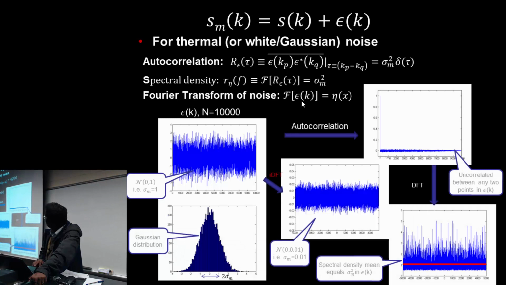Now, let's go back. It's this eta parameter that we're interested in. Eta x is your image domain noise. Epsilon k is your k-space noise. It's these two, and how the standard deviation of epsilon k relates to the standard deviation of eta x, that is of importance for us. And we already saw empirically that if you take this noise and you inverse Fourier transform it, the standard deviation is reduced by a factor.